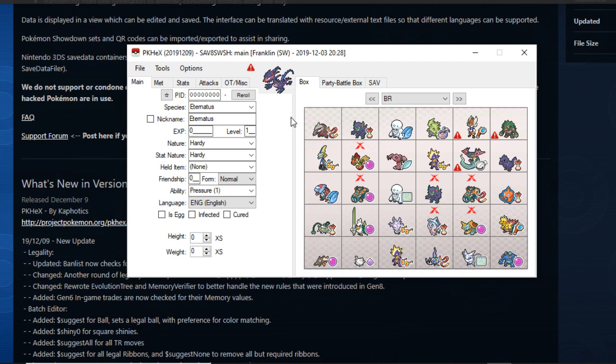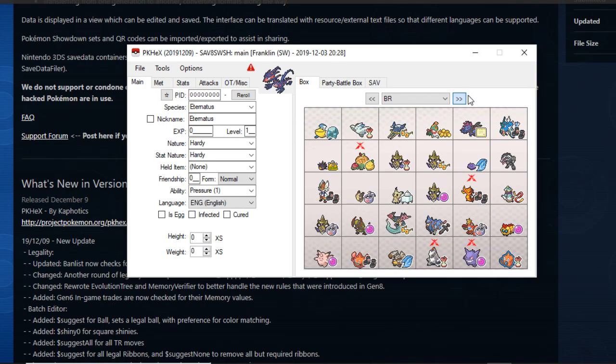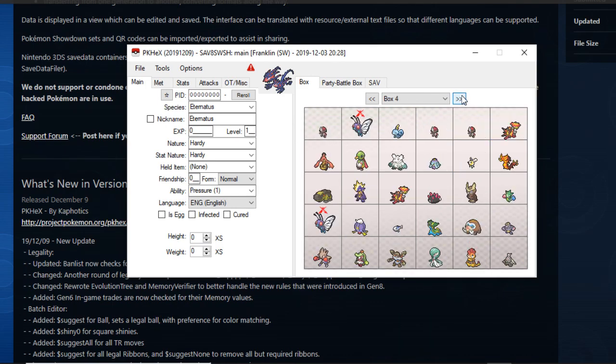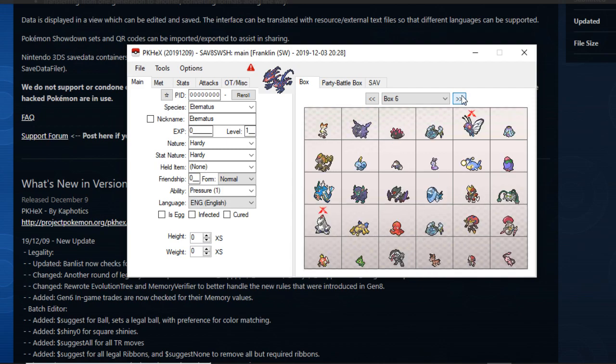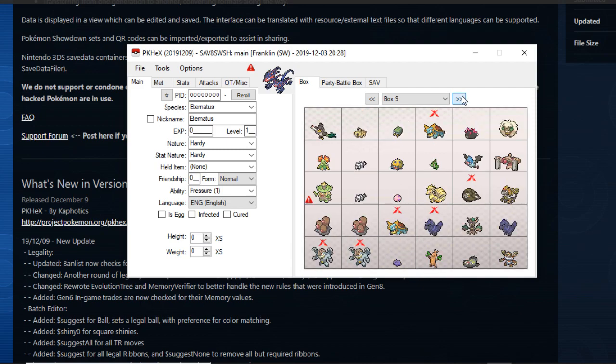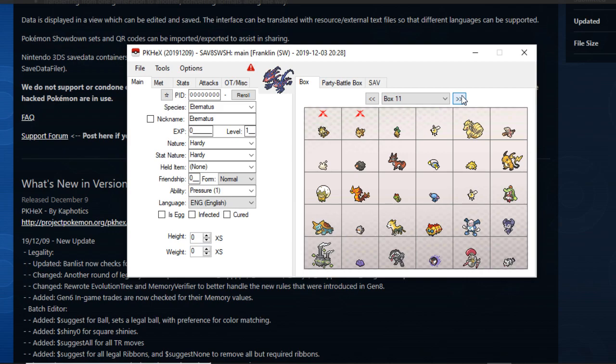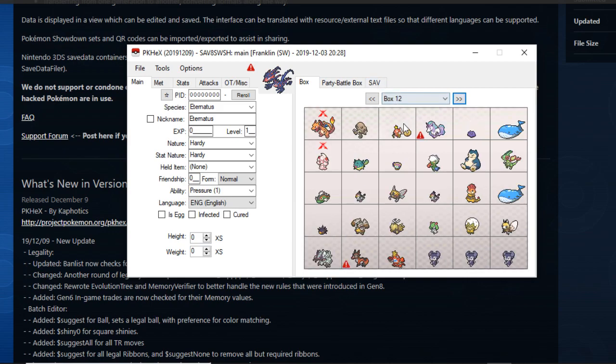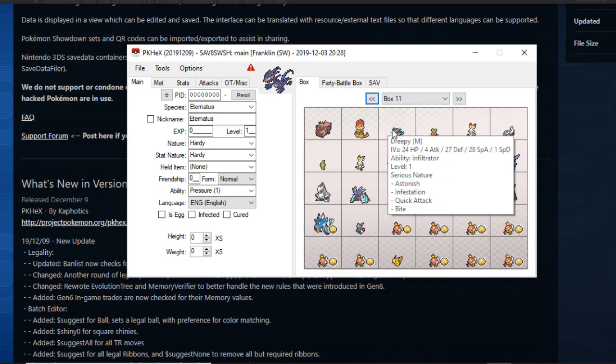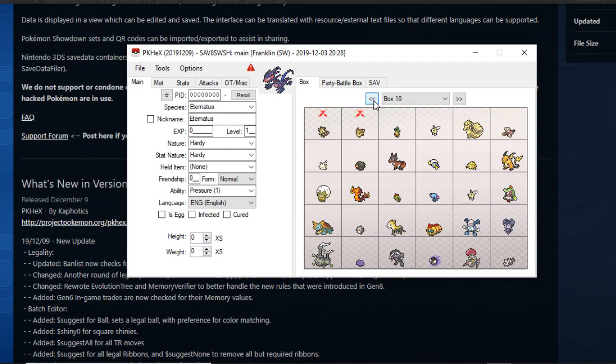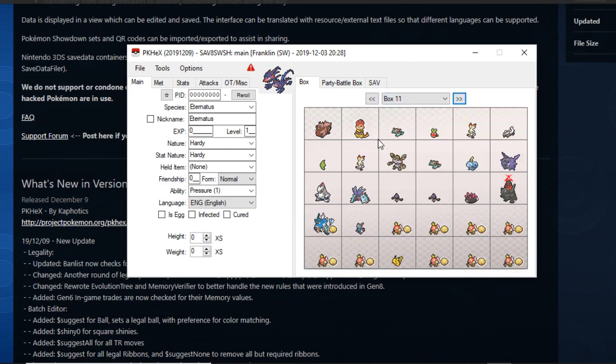So now you got all the Pokemon to show up, and now you're wondering, well, how do you fix up a Pokemon? So let's go through the Pokemon. Here's all the Pokemon I currently have as well. And so let's say there should be a Pokemon here that maybe we can just edit real quick. Derpy is a pretty good mon. I'm gonna go with Derpy. So, Derpy. Everyone's cool little dragon this generation.